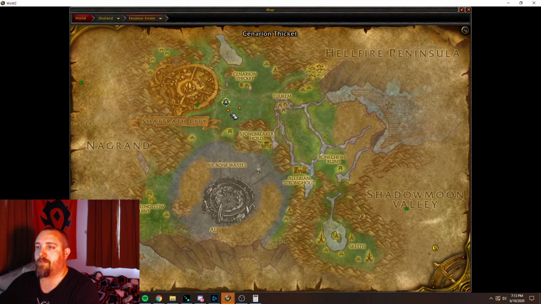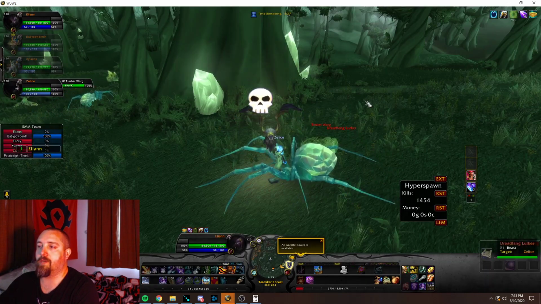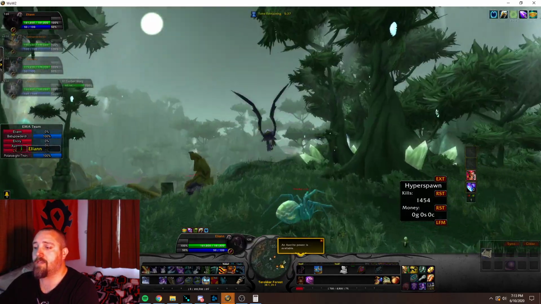So yeah, you have these two kind of across from each other, and then these two kind of across from each other. And it's going to be at 3928 it looks like. So yeah, those are the spots.